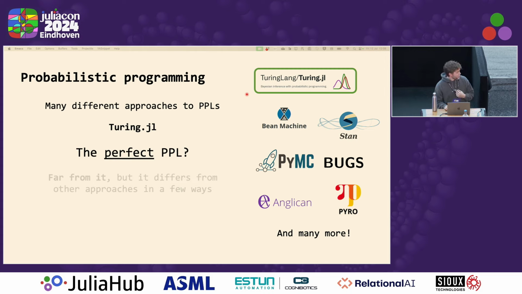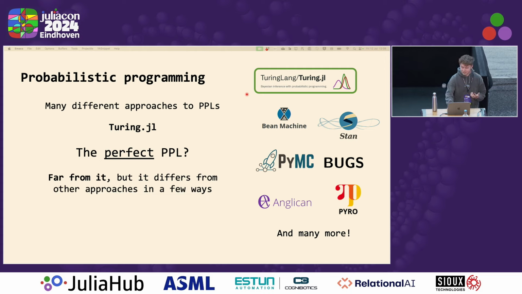And so at this point, you ask, if I'm standing here, is Turing.jl the perfect PPL? Of course it isn't, it's far from it, but it is different in the sense that it is similar to Anglican. The DSL is implemented in the same language as the inference happens, which is Julia in our case. And that means that you get a lot of really, really nice interaction with the community, like the remaining packages in the ecosystem and so on and so on.